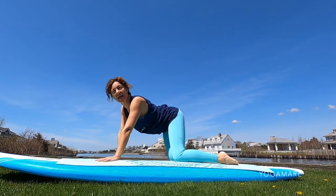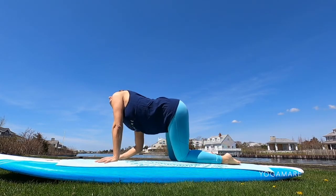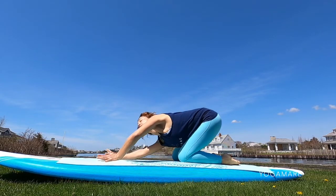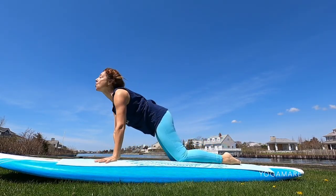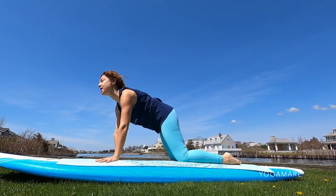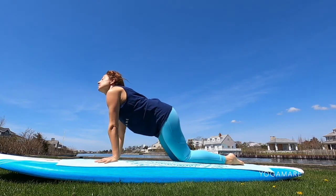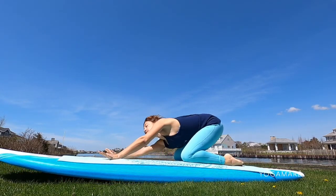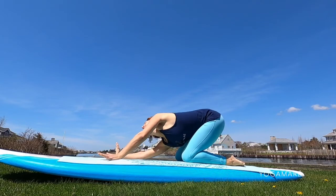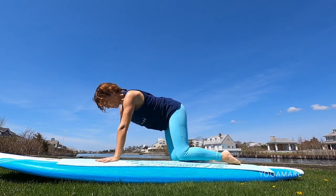This is a dancing lion. I like to start with little circles, but then try to get them bigger and bigger. Even adding a little shoulder movement. It's a free movement, really. It's your time to warm up your body, bring awareness to every part of your body. And then the other way, opposite direction, little circles, and then bigger. You can go all the way down to child pose, coming up, dancing lion. Imagine a lion in the jungle. And back to all fours.